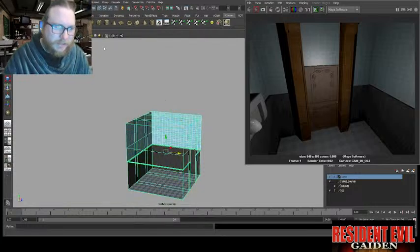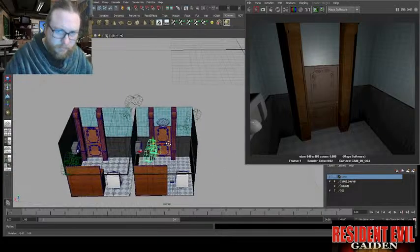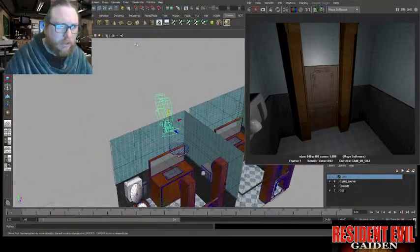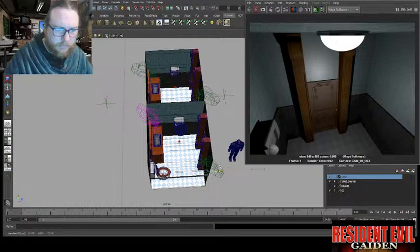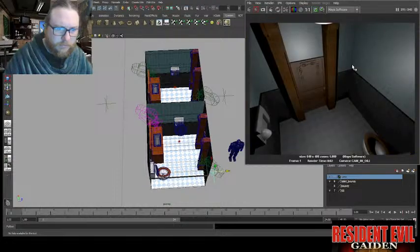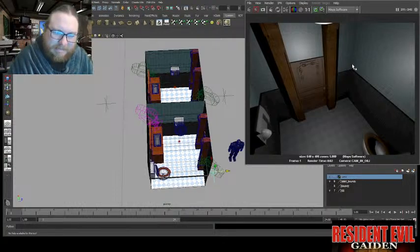I wonder if I just... So this is what happens when I've built stuff. I start piddling around with the cameras when I don't really need to. Let's see what that looks like. I think that might be a bit too crazy. No. I suppose if you can see a little bit of the light, it's all not too bad, but this is what I mean. I start piddling around with things now. Oh no, what am I doing?